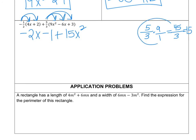If that scares you to do that in your head, it's okay. Try it, and then you can always check yourself with the calculator, okay? I'm not opposed to that. Just try to do it without it first, and then you can always check yourself. Okay, so moving on to the next one.